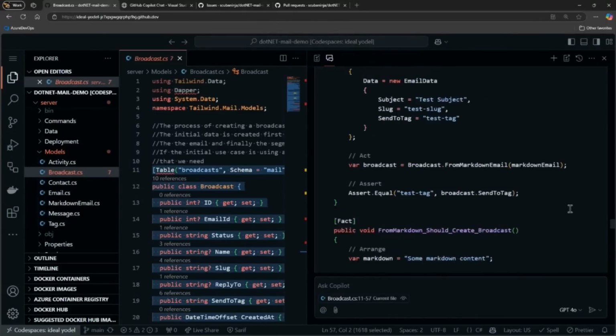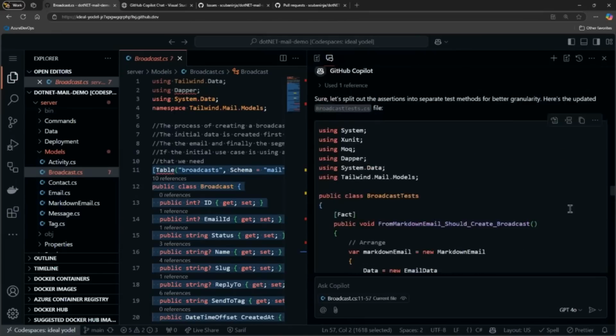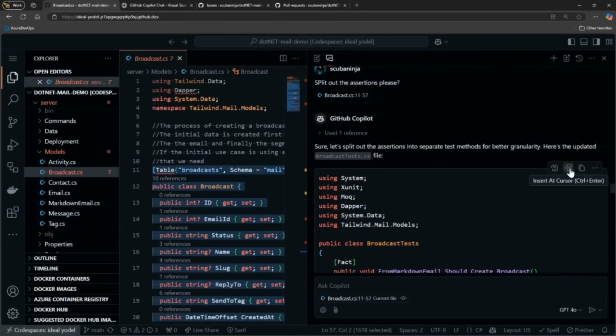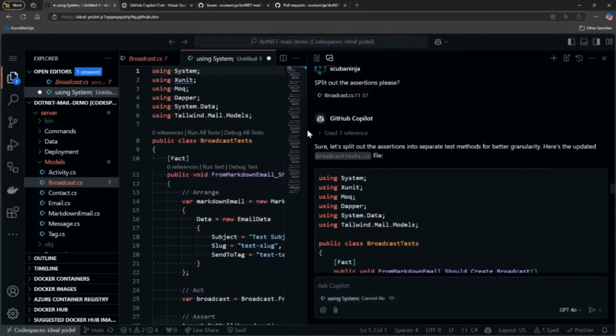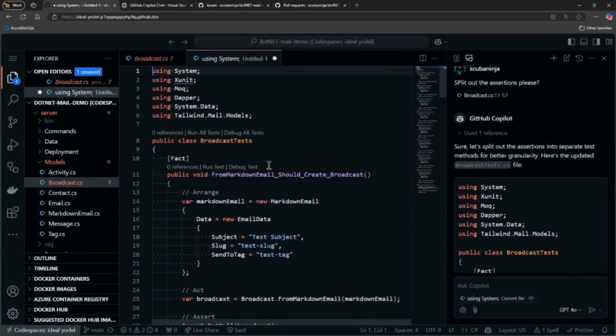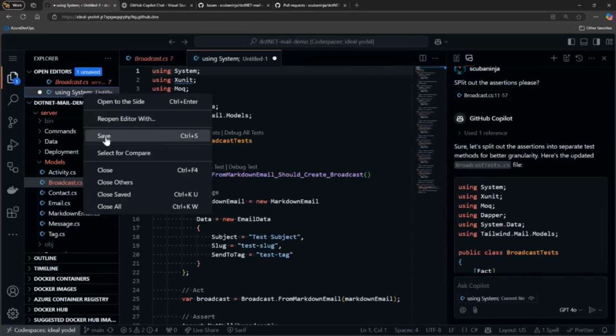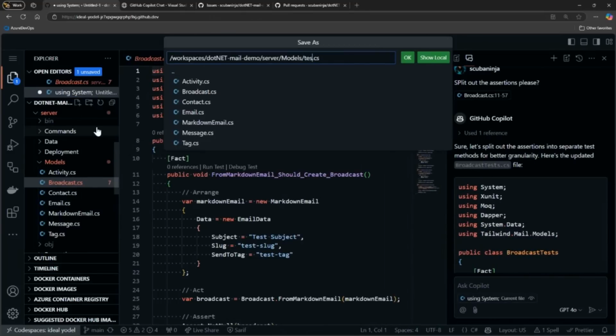So I'm going to go ahead and create a new file for us. I'm going to get all the way to the top. And again, we can insert this into an existing file. We can copy this code over, but I want to insert it into a new file. And this is going to be our test file here in the middle. And I'm going to go ahead and save this. And I'm just going to call it tests.